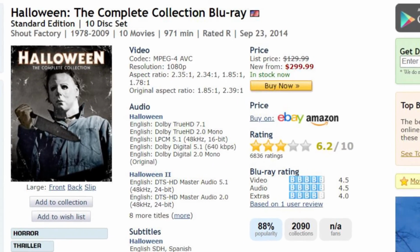I double-checked before filming this, and the rest of the discs say Scream Factory, so I think I'm okay there, but there are 2 discs in here that are a little bit wonky. If you have this set, and if I'm supposed to have a Region B disc and a Stars Anchor Bay disc, let me know. But yes, this is the Halloween Complete Collection. Very much out of print and pretty pricey nowadays. I like the first 3 Halloween films quite a bit, so if you want my Halloween recommendations, I think 1 through 3 are really quite good.